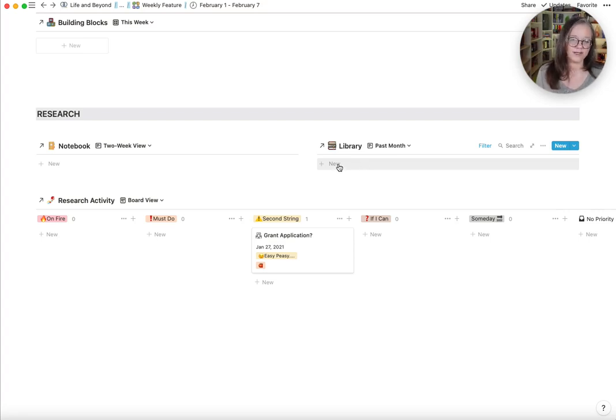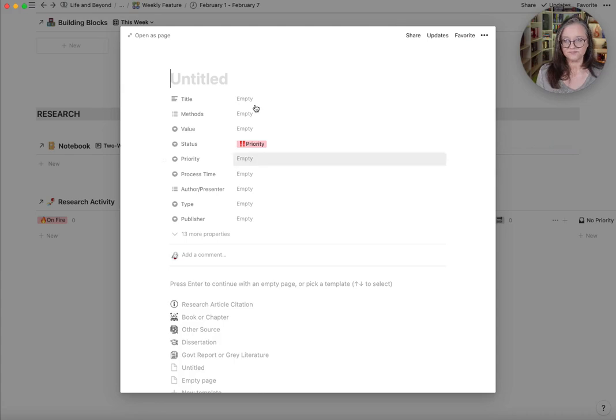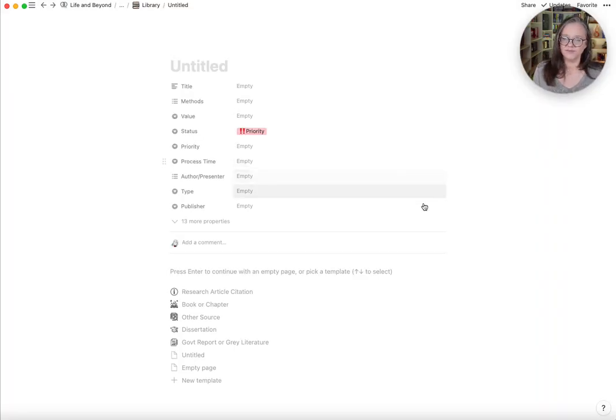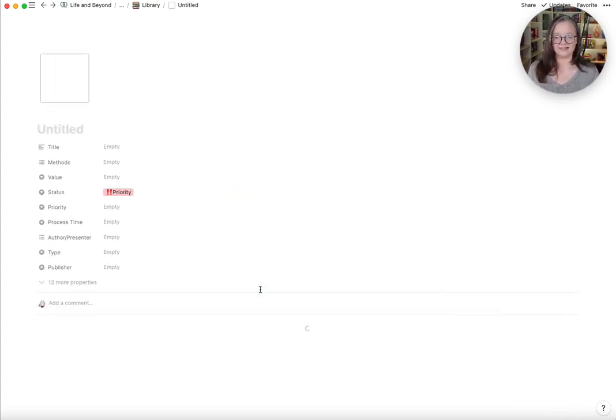So I would start by just clicking new, and I'm going to open it up. And so first, here are my templates. I can make a choice, and they are different. There's similarities and there's differences in the templates. I'm going to go over the research article to give you an idea of how I would process those. And then I can show you some of the other templates. So I would click that template. It will populate out and it'll give me my start.